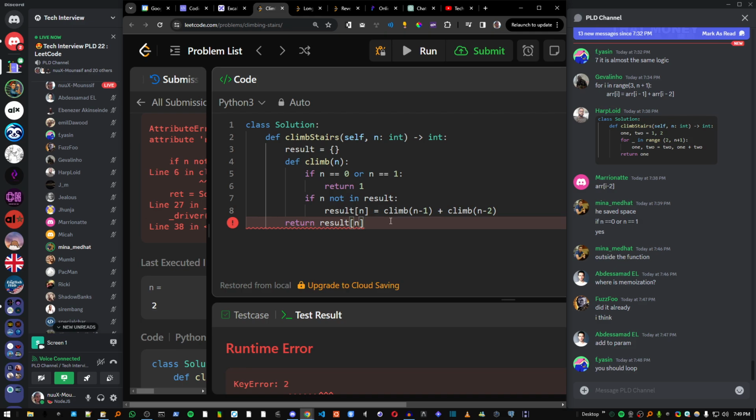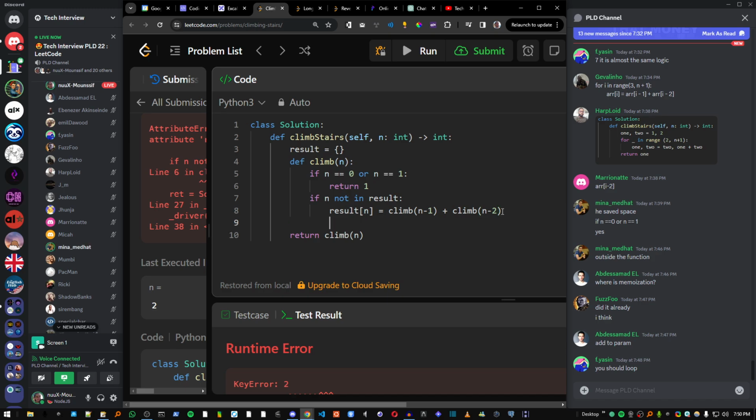Climb itself, we didn't call it. Or return climb, not return results. Climb n. So we're gonna give climb n, and return. So it's meant to return the results. Yes.